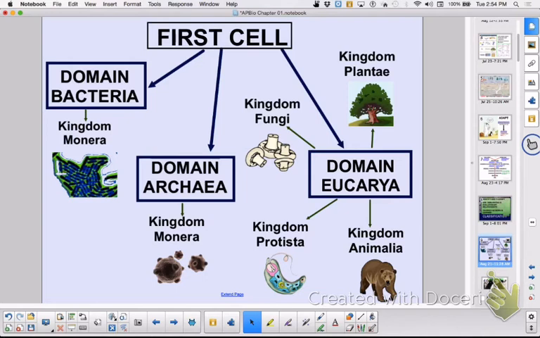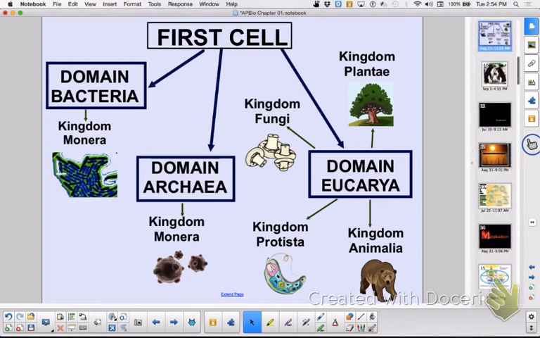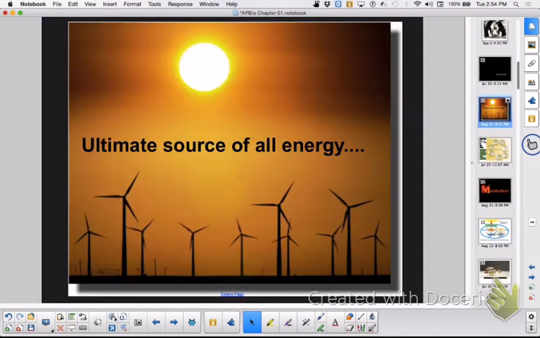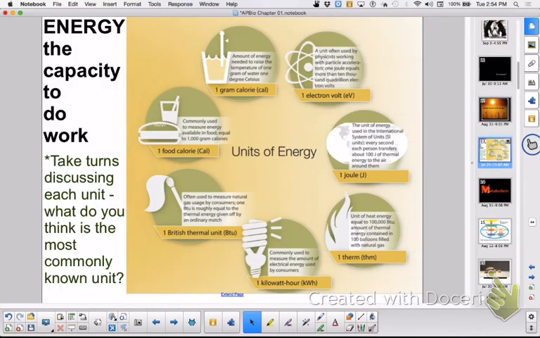All right. Next, we switched to another big idea. We talked about energy, and that there are different ways to measure it. For a quiz like this, you do not need to memorize those, so don't go, oh, I can't remember what a kilojoule or a British thermal unit is. Those were just examples. Energy is the capacity to do work. That's what I want you to take away.